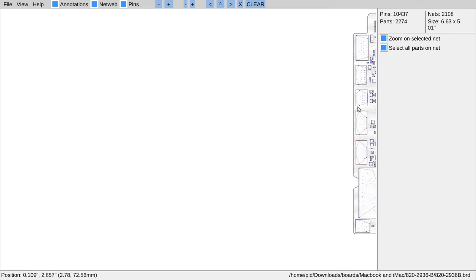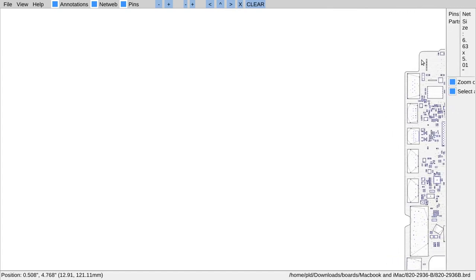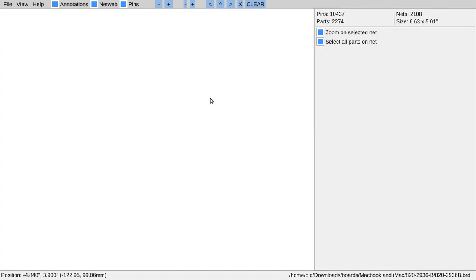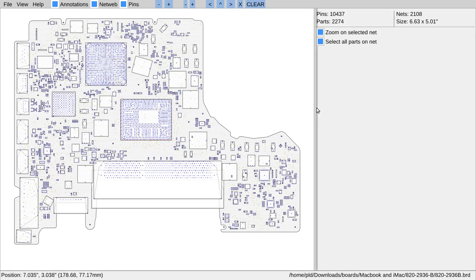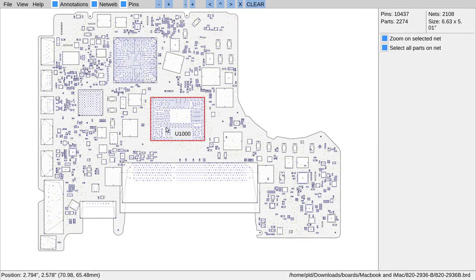Now if you've lost the board for some reason, it's gone off the edge of the screen, let's just demonstrate that. Push it over there and you can't find the board anymore and you want to get it back, you can either press this here, the middle button on the numeric pad, or the letter X. And if I actually hit the letter X, not something else, there we go, it's back in the screen. And you can readjust the size of this info panel just by hovering over until it brings up this grey bar, left clicking and adjusting to what size you want there. Okay, recenter that again.